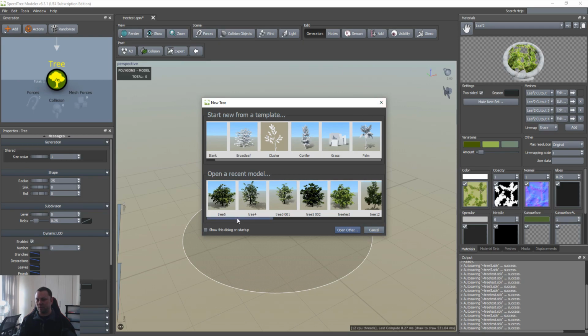I've created quite a few. You can see at the bottom here quite a few different kinds of trees, different looking trees. I've created snowy trees and normal green trees. I'm not going to go over how to do all of those. You'll need to play with those settings yourself and figure it out for yourself, because the next video that I want to do is going to be about procedural foliage generation in Unreal Engine.